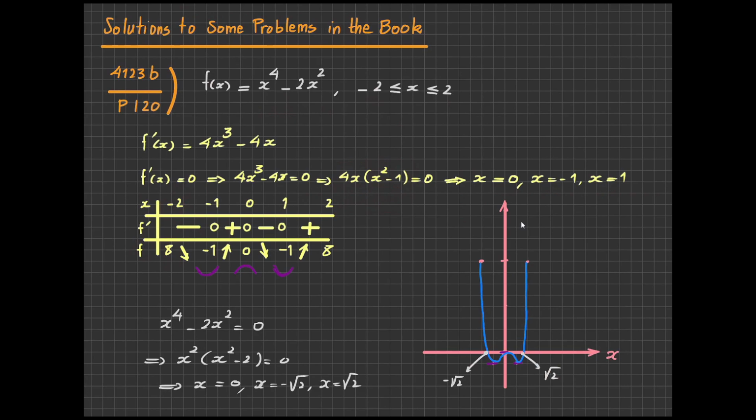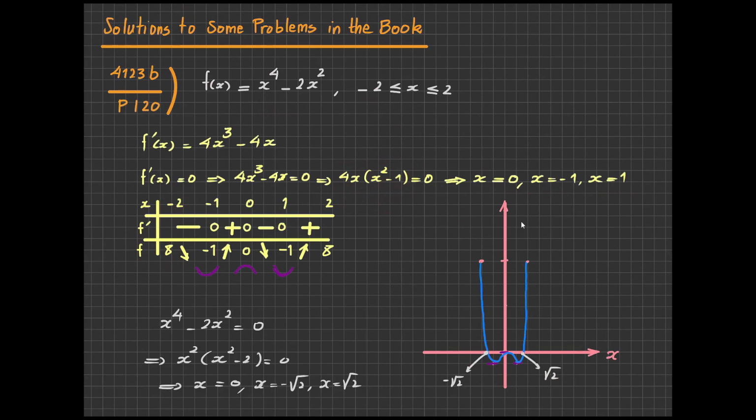Okay, and the next question they have asked is also the same thing, but let me skip, because question 4124 also asks you about sketching the graph on that interval, and then we want to determine the maximum and minimum value of the function in this interval. So if you don't mind, let me just skip the graphing part, but let me solve that second part.